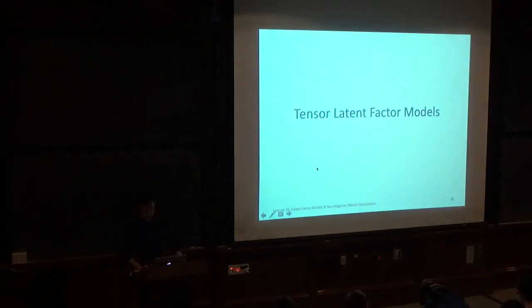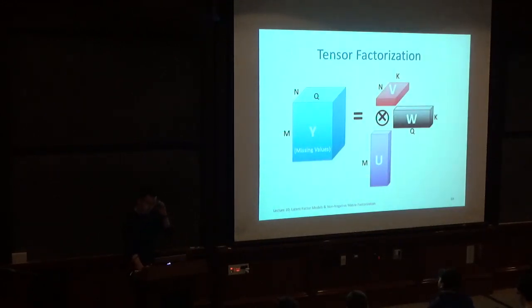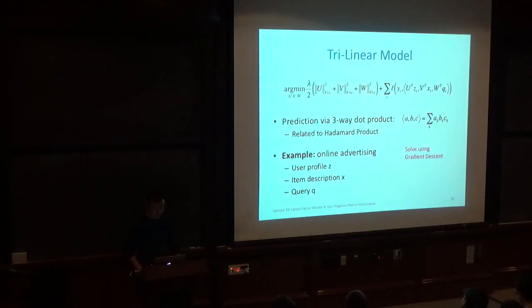Okay, the last thing I want to touch, just last 1 or 2 slides, is tensors. So a matrix is a 2D object. It's basically, think of an array. A tensor is a multi-dimensional array. Here I'm showing you a third-order tensor. A second-order tensor is a matrix. So we could do tensor factorization in addition to matrix factorization. And this leads to things like trilinear models rather than bilinear models.